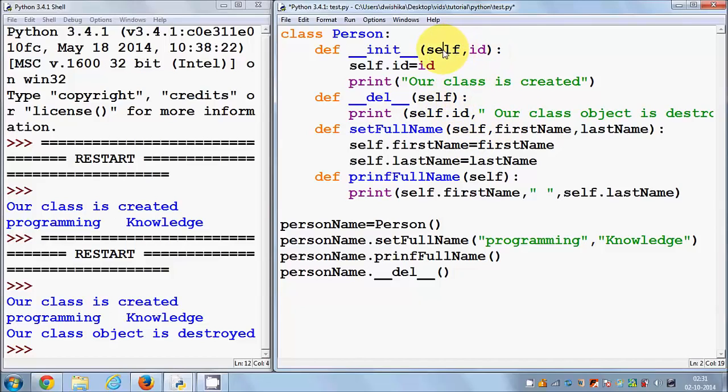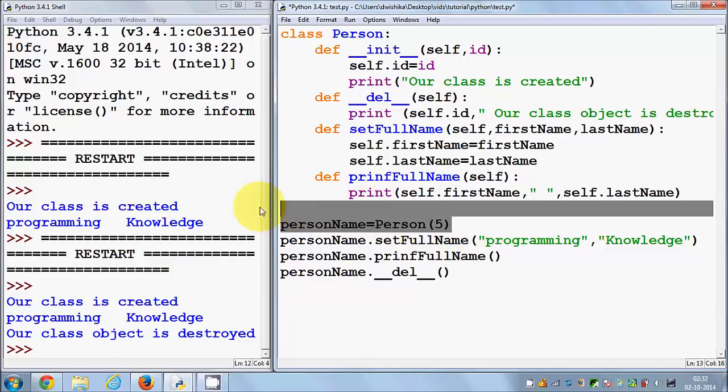For example, I will print this ID here, and then I can print the message, right? So it's not necessary that our initialization or our constructor has to initialize with no argument. It can take any number of arguments as an initialization. But whenever you give an argument in the initialization, then whenever you create the instance, you need to pass that argument here. We are creating the instance here, and because the initialization takes one argument which is id, we are passing 5 as an id in the initialization. Okay, so this is how you can initialize it.